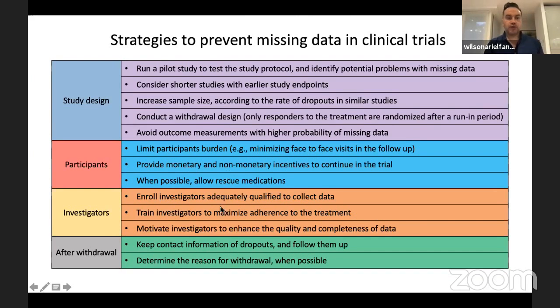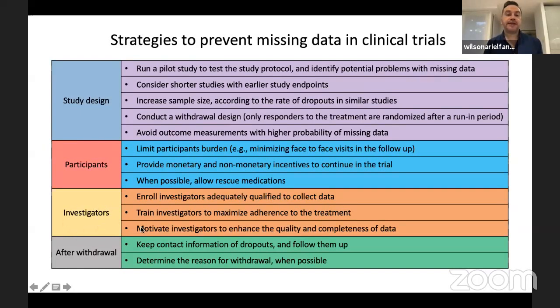Yes, Karla, please, add a great strategy also. Offering the intervention to the control group when you offer placebo is a great strategy. Even if they are in a placebo group, it's blinded, so they will not know. But in the end, if the intervention works, you can say we will offer you the intervention. So it's also great to keep the adherence to the project. Yes, good point, Karla. That would be another strategy in terms of the participants.